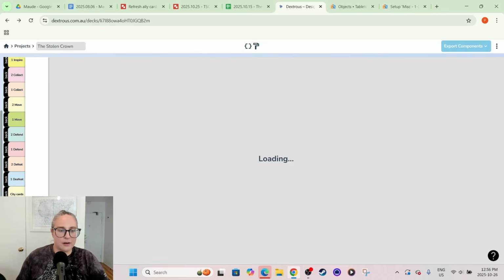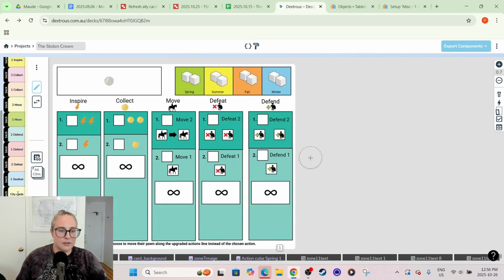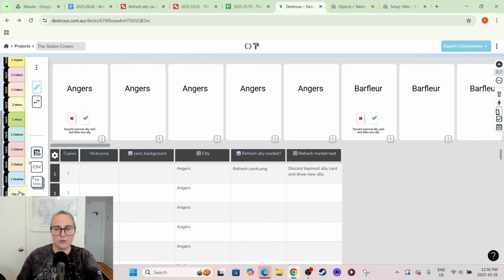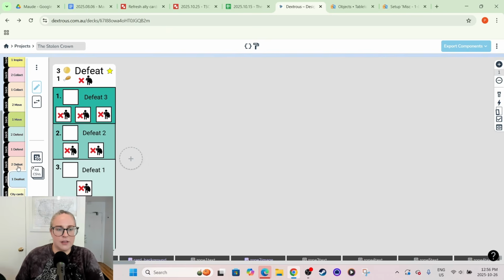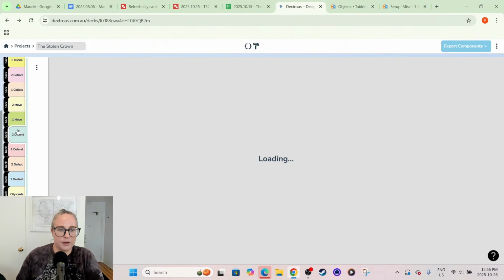So I'll quickly show you the components that I made. I made ally cards, loot tiles. These are when you secure a city. It's the stuff that you get. The player mat, city cards. This shows like where Steven's soldiers get placed, get deployed. And then these are the different action tracks that you can upgrade on your player mat.